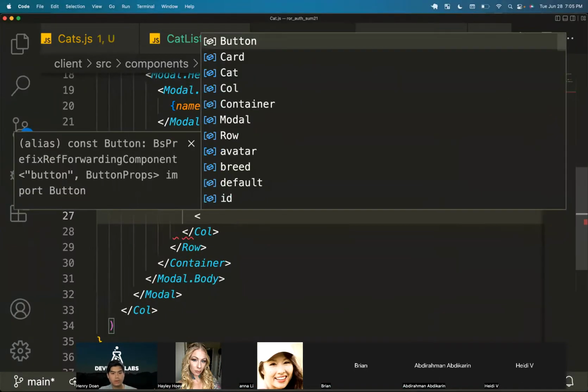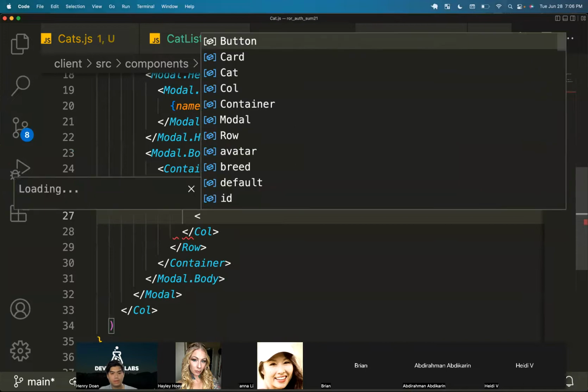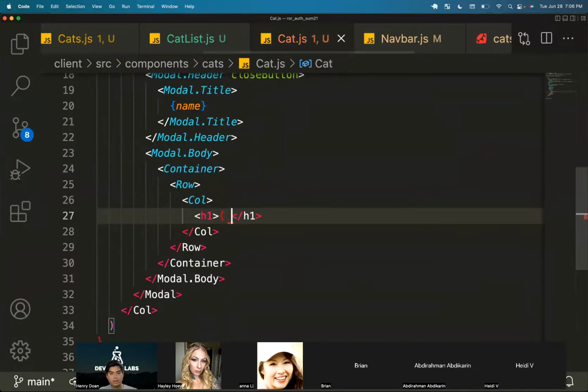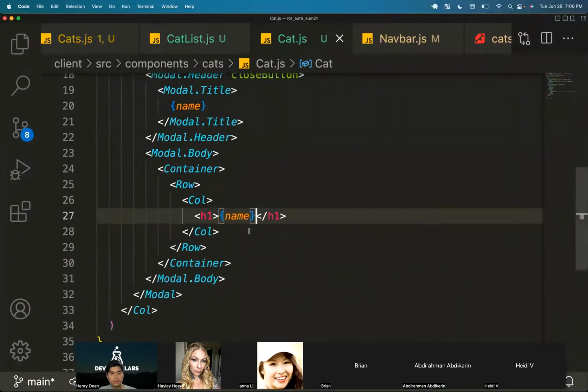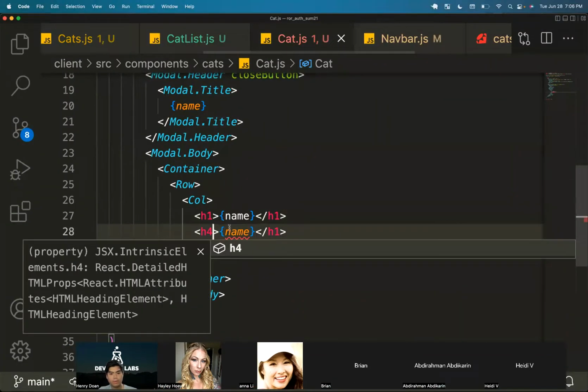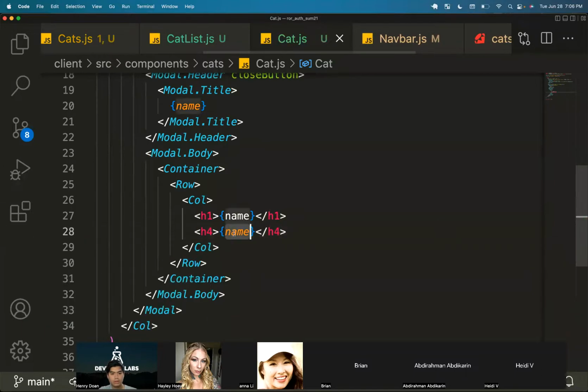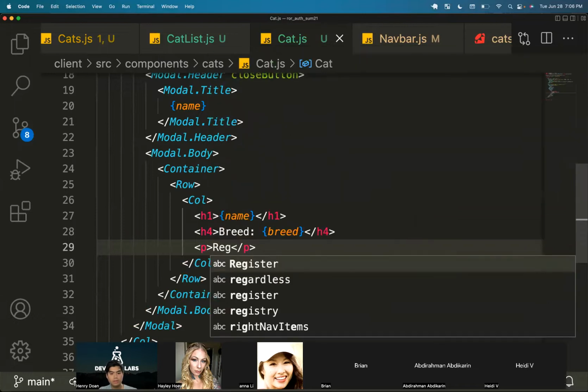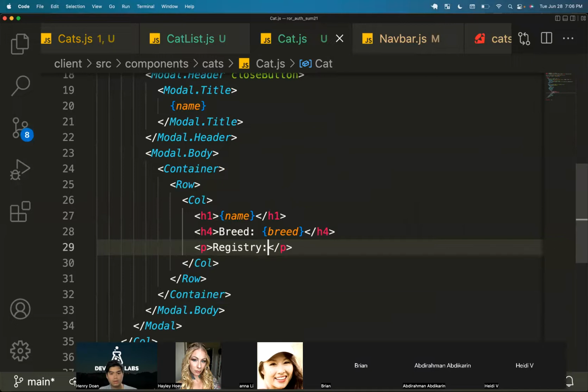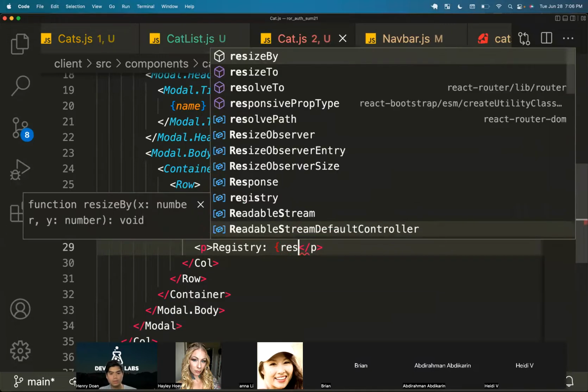So the first one will have an H1 of the name, and then an H4 of the breed, and this will say breed. Then a P tag of the registry, and that would be registry.